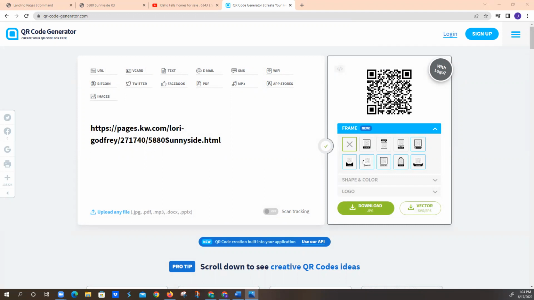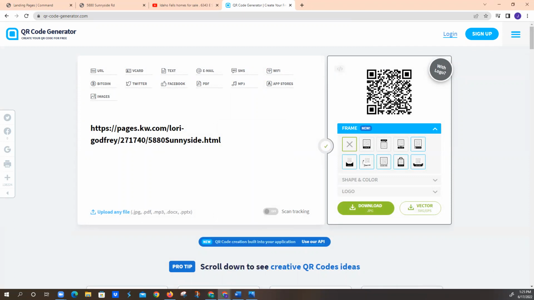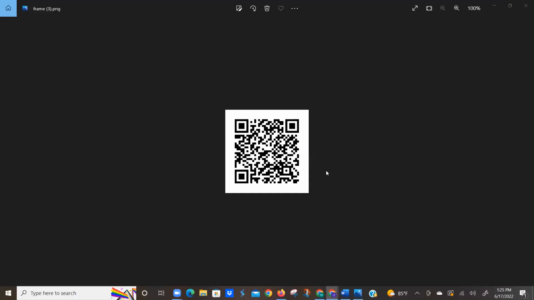It's not going to let me drag it over. Sorry, one second. Here we go. It's like the menus that we all had to use during COVID. There we go. Can you guys see that? So if you held up your phone to that, and you went to the photo app, that would immediately take you to the listing landing page that we just created.